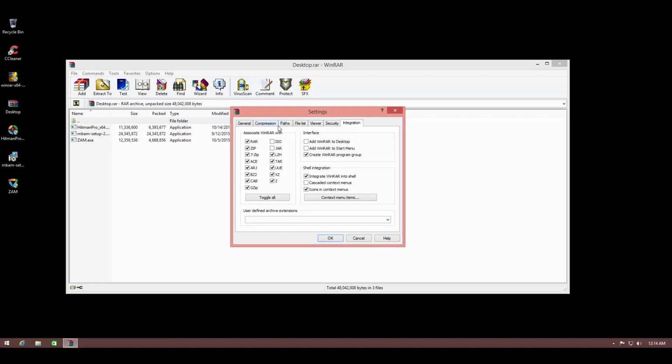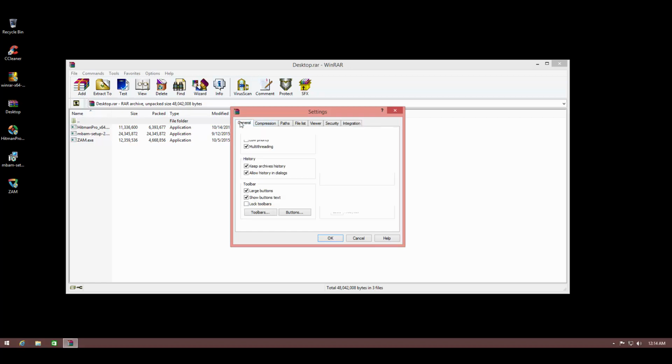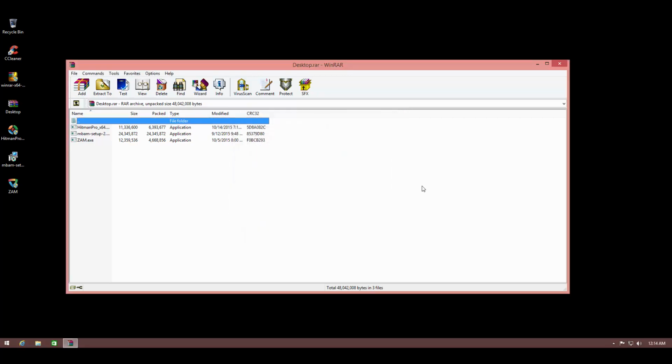But once again, I'd like to stress here that for really inexperienced users, all the advanced features may not be easy to use at first, so you need to do a bit of exploration. But once you get to know it, it does give you a lot of options, and it does have a lot of features which are not always immediately apparent. So there you have it. That's my overview of WinRAR.